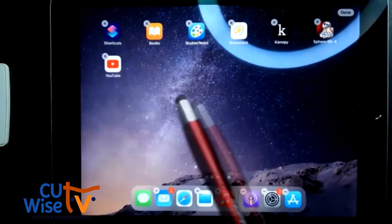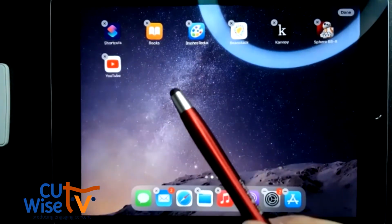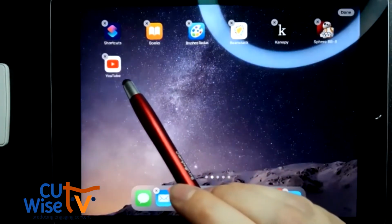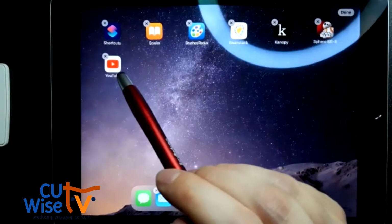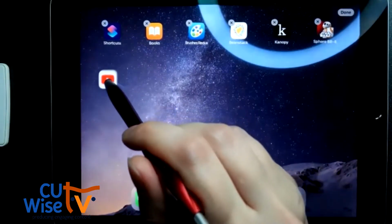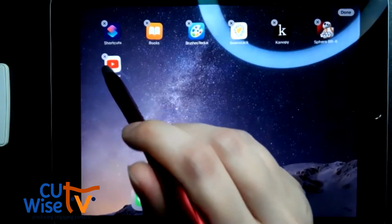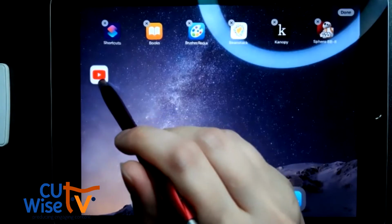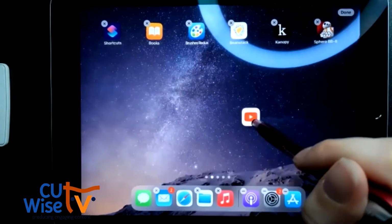Again, this does take practice, and this is one of the most frustrating things for me, and I've had an iPhone for a while. I don't really like moving apps because it's a little hard sometimes. Don't let that discourage you though. It takes practice and you can get it. I know you can. So I'm going to hold and I can drag this anywhere I want to.